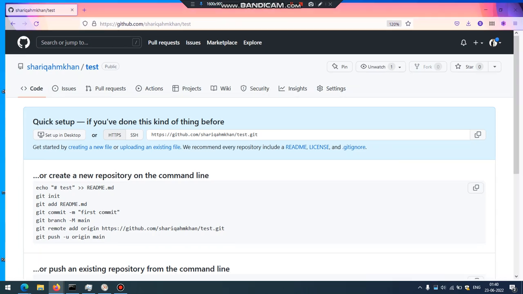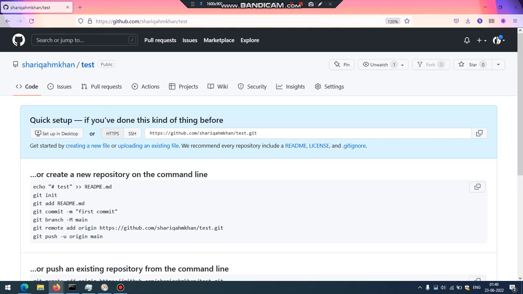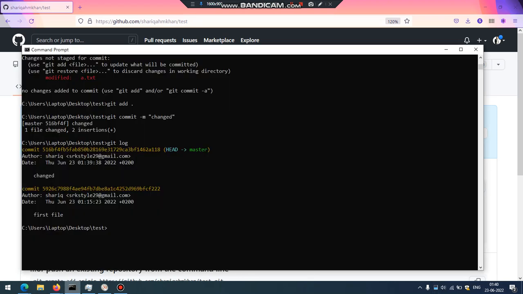If you're working on version control independently, usually that's not the case. You work in a team, you have to collaborate in a team. But just to start with, if you're working independently, you basically clone the repository first.